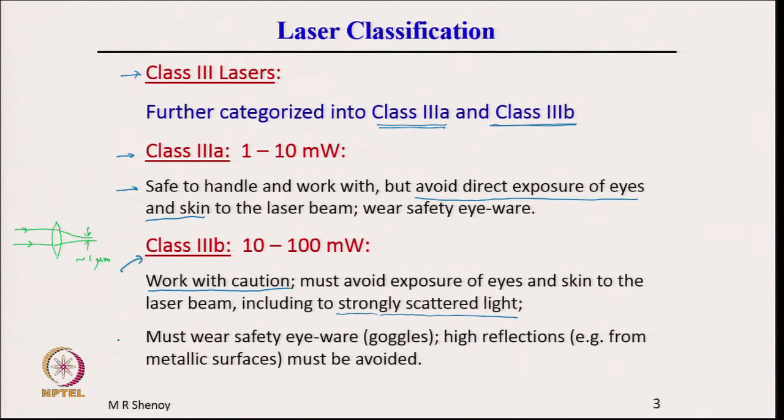And it is mandatory that one must wear safety eyewear. This is a mandatory requirement, goggles, and high reflections, for example, as I mentioned, from metallic surfaces must be avoided. So, handling this class of lasers requires caution, and definitely eyewear must be worn, that is, safety goggles must be worn. So, this is class 3B.